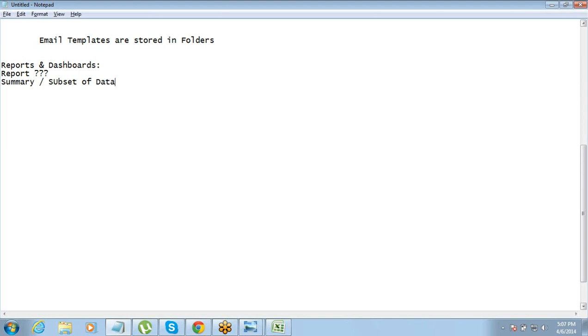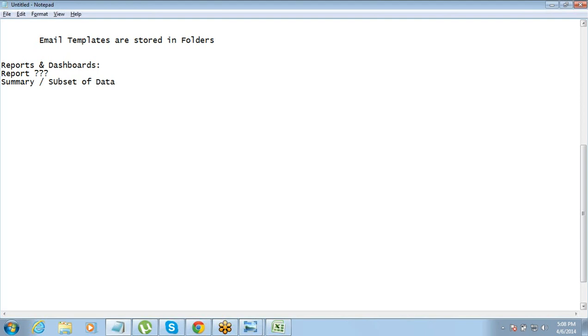We would definitely not do too much of the analysis part of it, like what does this report mean. We would not do that. We will also not recommend any actions in the general scenario. A Salesforce developer is not expected to recommend any action to the company based on the report. The only thing we are going to work on in the report is the data part of it, because that's just a summary or subset of the data. So we understand how that summary or that subset can be done, and that is what we will be dealing with.